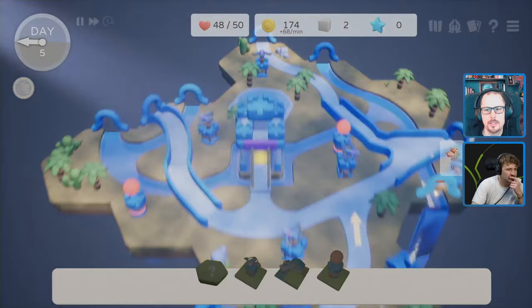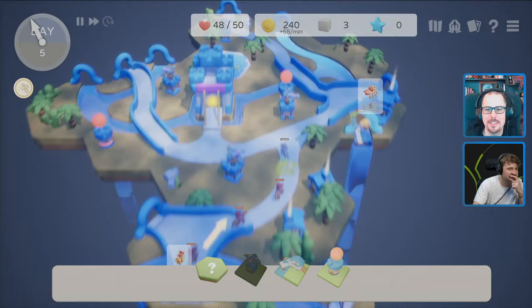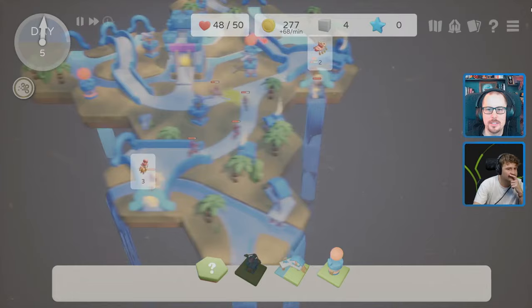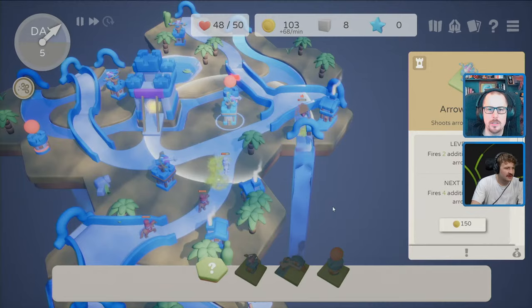Didn't see these, that's fine. That's okay, I think that's alright, that's not too bad. I'll use my sandstorm if I need it, and I think I will use it right now. No problem at all. You could upgrade your arrow tower, and the fire stretching. Okay, yes, day five, no problem.